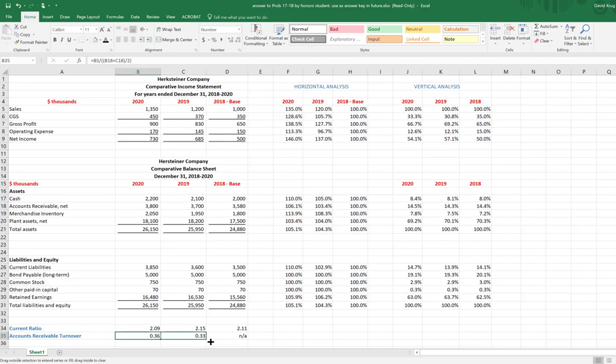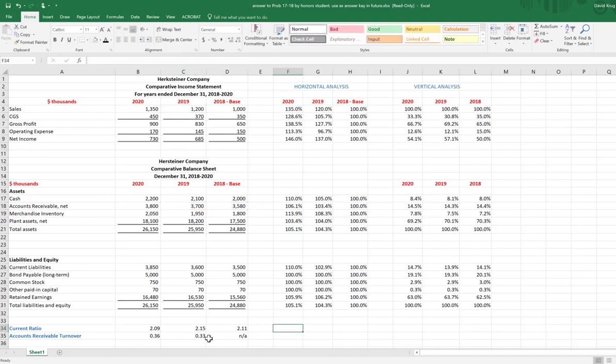If I pull that over to here, let's push F2 here. That is sales for 2019 divided by average accounts receivable. Now that means that the ending balance of 2019 and the ending balance of 2018 is what you're going to use to compute accounts receivable. Or you can think of it this way. 2018 ending balance of accounts receivable is the same thing as the beginning balance of 2019. So this sales is divided by these two accounts receivables averaged out.